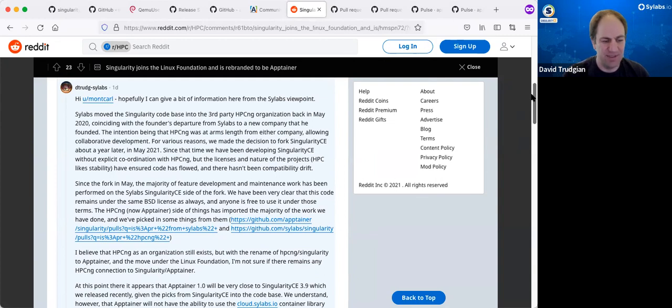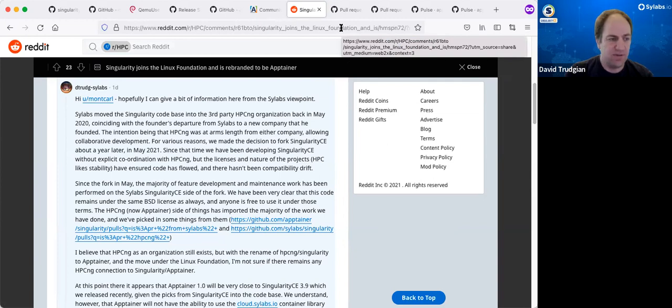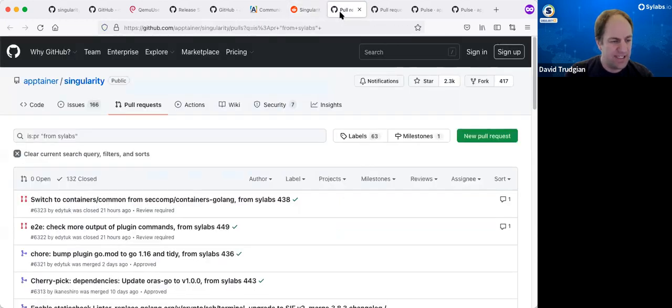We are absolutely committed to the open source project, and we make our code available as open source. If we look at the development work since the fork, it's probably fair to say that Sylabs has performed the majority of the feature development and a large portion of the bug fix and maintenance work.